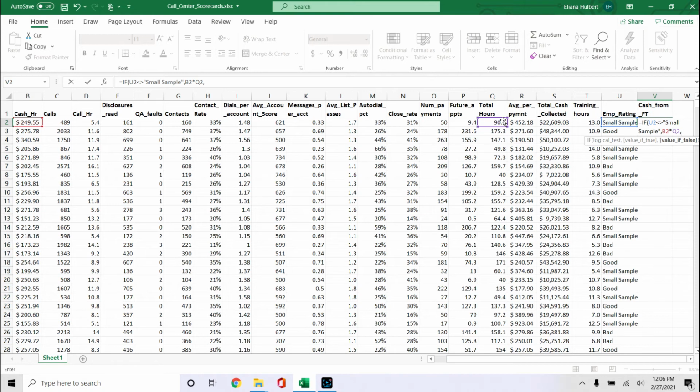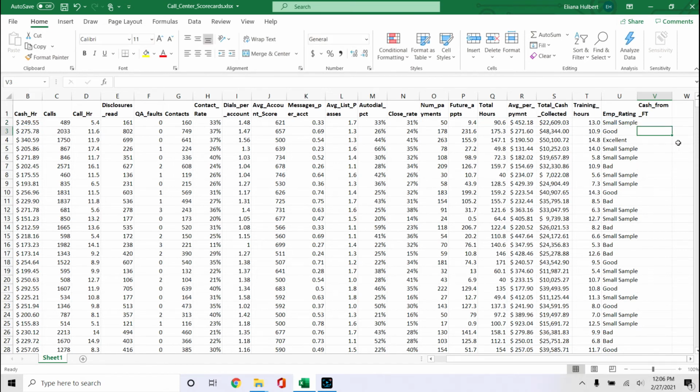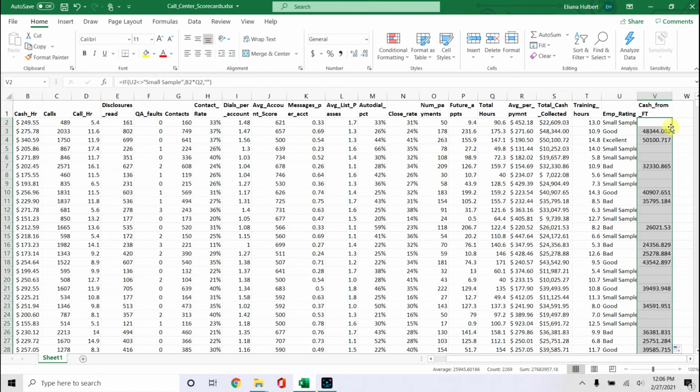No, you know what? Let's actually return a blank. If you remember from our index match video, to return a blank you just use two close quotation marks like that. Let's close parentheses, hit enter, and look, it returned a blank. It should, it's small sample. Let's see if it works otherwise though. Boom, it does. It didn't return small sample, so it gave us a formula. That formula is the cash per hour times the number of hours, which coincidentally is actually column S. So it should match that, and boom, look, it does.